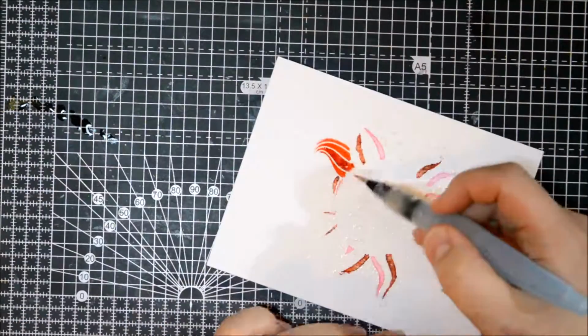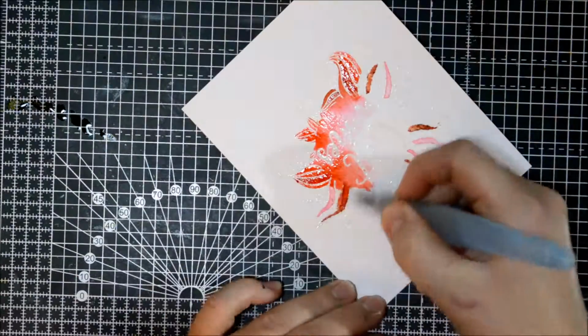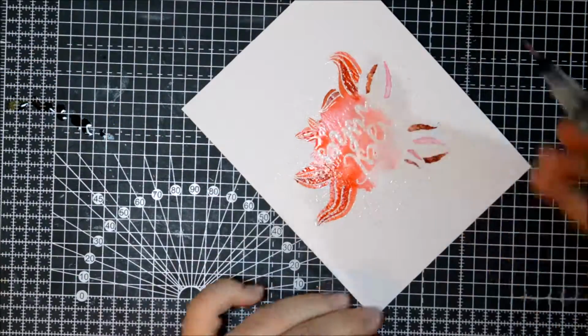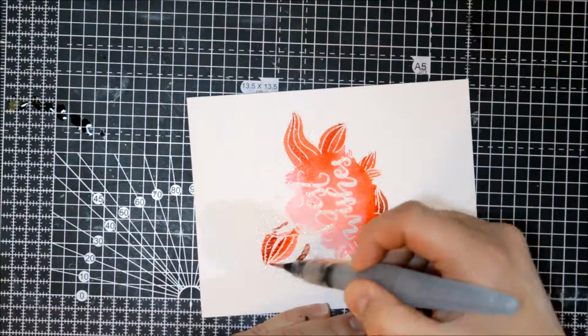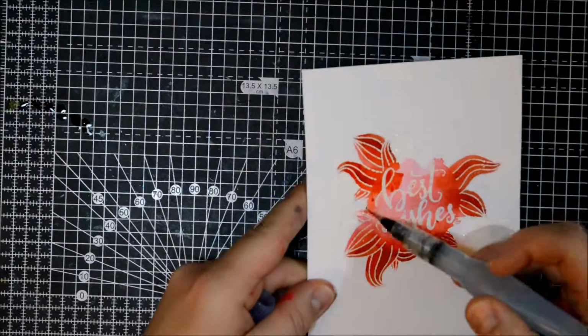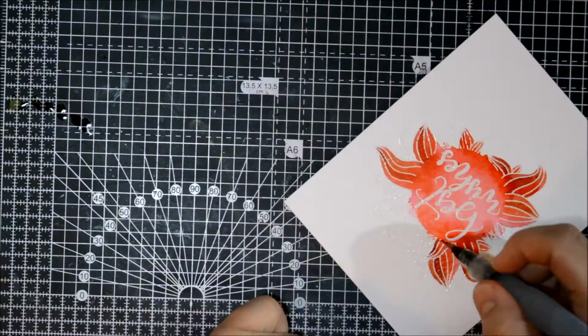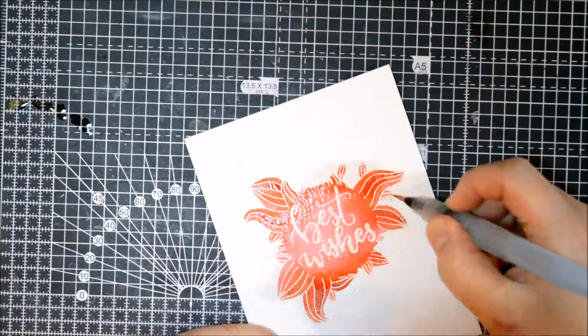And the problem with this pigment, it's not really a problem in itself, but they are extremely pigmented. So if you just leave them as they were, and you put your finger on it, you will pick up the pigment on your skin. It will go on the card, on your clothes, on the table, or everywhere else. So I've decided to dilute the pigment. I just thought it was wiser. And in terms of design, I thought it looked nicer anyway. So I'm glad I did that.